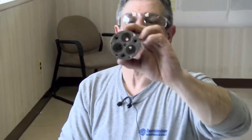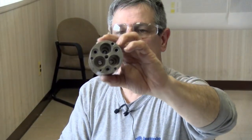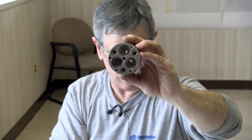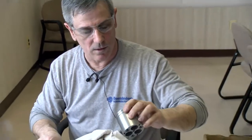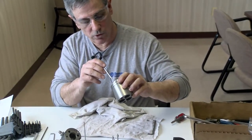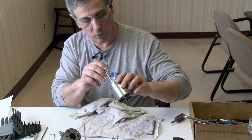Looks like just a little bit of grease, but you can see how the spools are going to go all the way through to the other end. So you want to make sure it's nice and smooth on the inside there, where all the seals are going to ride on that wall. And I just make sure that the cross holes don't have any burrs.